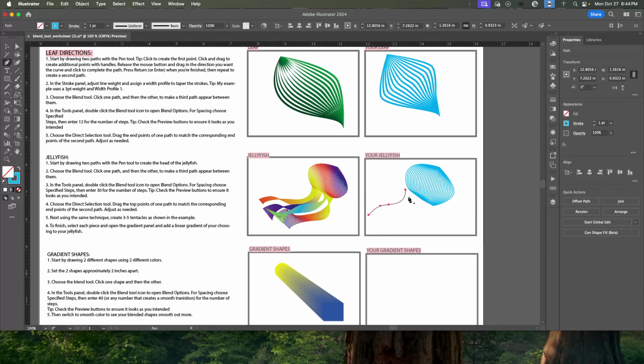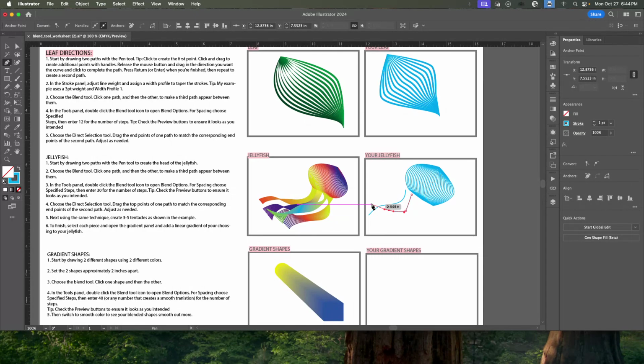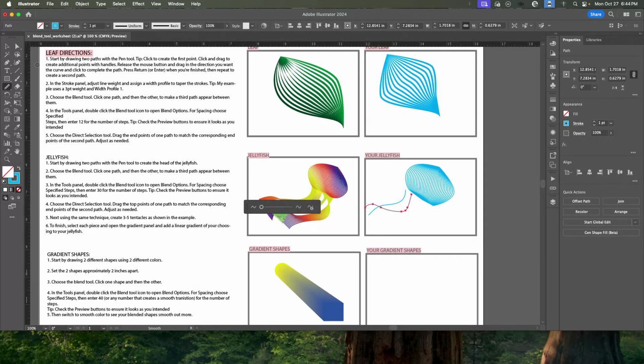Okay, now I'm going to grab my pen tool again. And I'm actually going to do this overlapping thing that it does over here. I'm going to hit escape so it doesn't close the path. I'm going to smooth this out too. You can also paint on it like that. Alright, don't know how that's going to look, but we can try it.